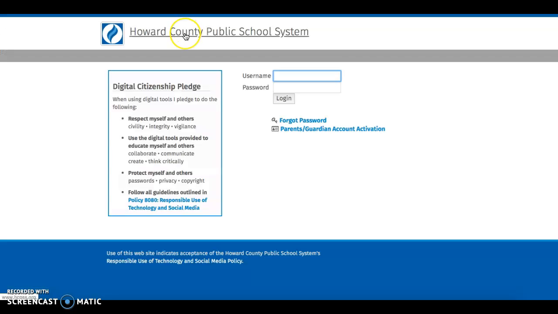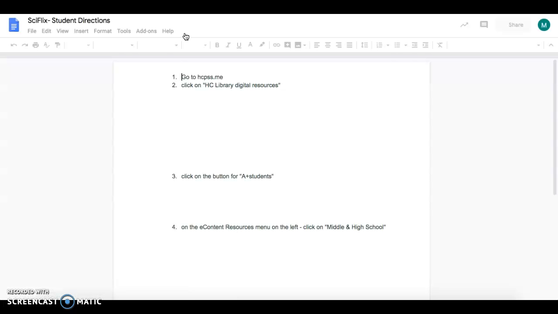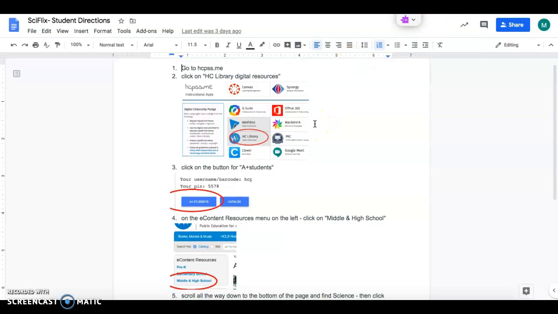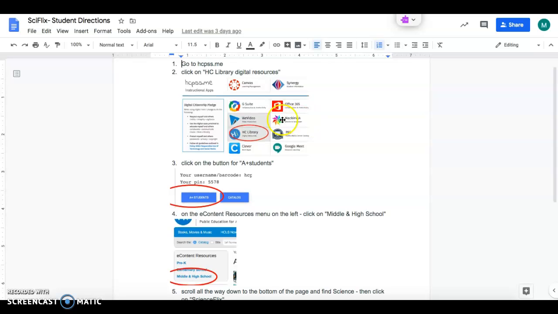So the first step, log into my county account, so that's a good reminder. If you're not logged into your G Suite account before you start, that's your number one goal. Make sure that you are logged out of your personal Google account and sign in through your county account. So you can see I'm signed in with my county account up here because it says hcpss.org. Now, when I go in, these are the directions that you can follow to access it.